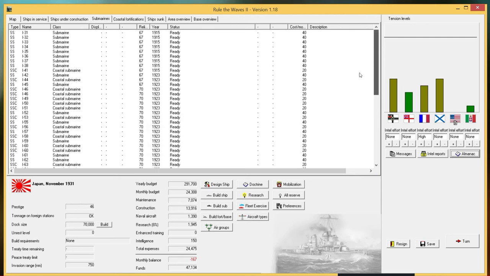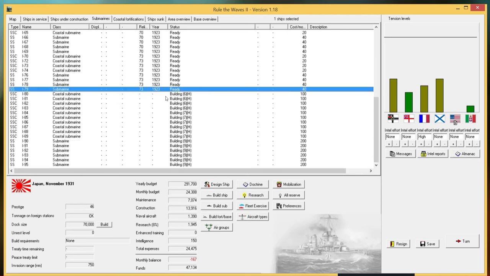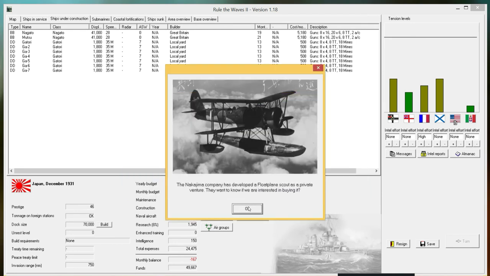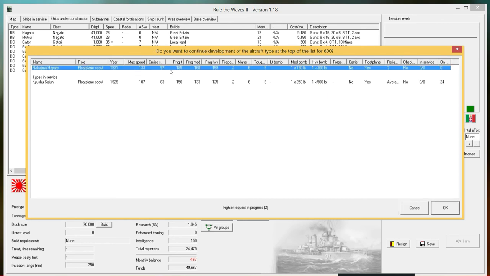So that may help us if there's a war. These are reasonably new ones. They're reliability 67, and our most modern ones built are 73, but they're 8 years old. Maybe we could build some more when we get some more money. So let's press on with the next move. By all means. Float plane scout is faster. It's got more range, yes.